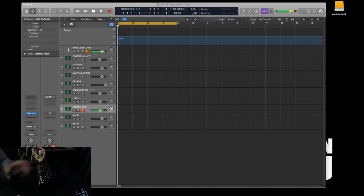So you can program in moves. Let's get back to the patterns. Each one of these saves the patch as well as the sequence data, which is so brilliant. So I'm having a really fun time playing with this.